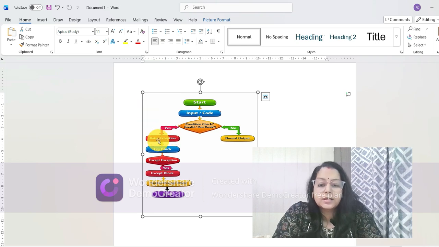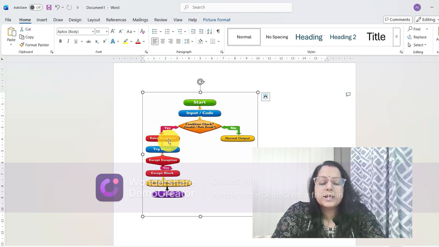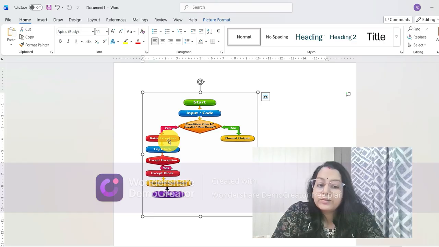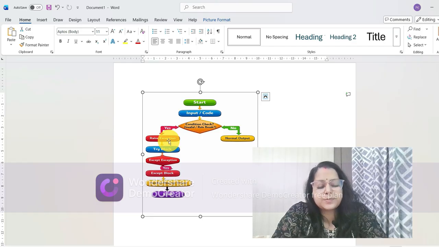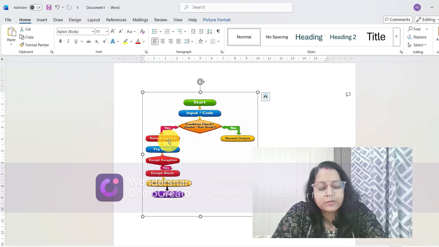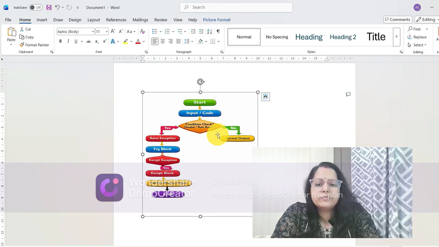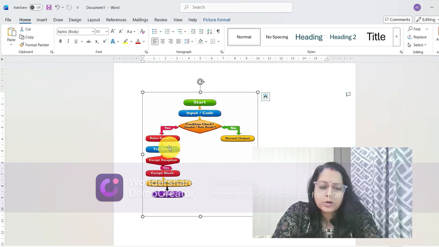Then what happens? Raise exceptions means in the Python program, we write which exception, which error should come. Manually, we have to raise the exception because we know what invalid situation can be. So we should know what to raise, what error should come. Then the error will come, and we know what type of error will come.